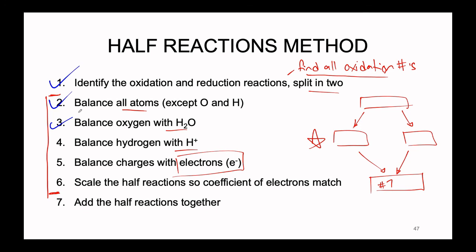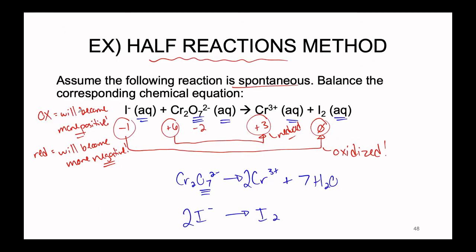All right, so now we need to balance our hydrogens with H+. Let's return to our reaction and find any hydrogens that might be present. Well, in our first reaction, now that we have added 7 different water molecules, we can see that we have 14 hydrogens present on the product side. This must mean that the hydrogens came from somewhere, so on the left-hand side of this reaction, we are going to add 14 H+. These 14 H+ are meant to balance the 7 waters that are present on the product side.